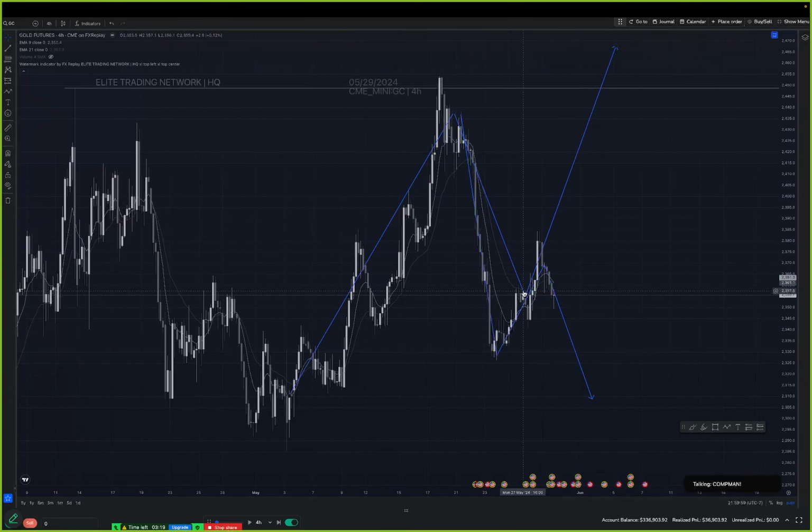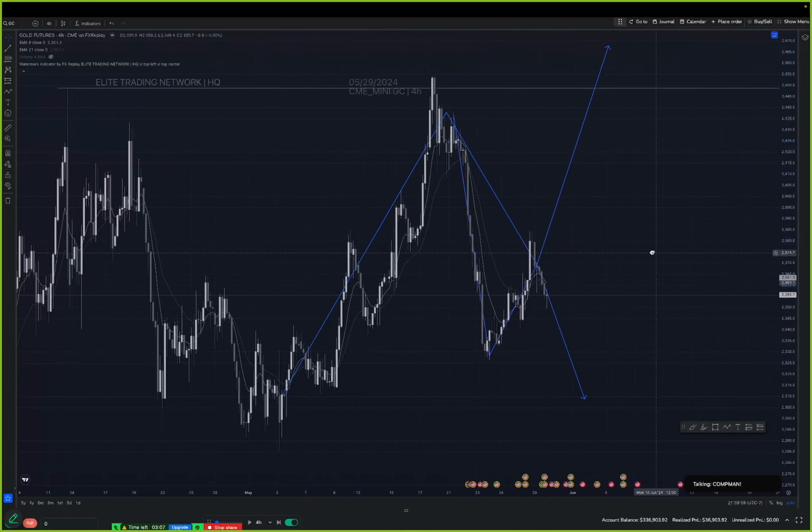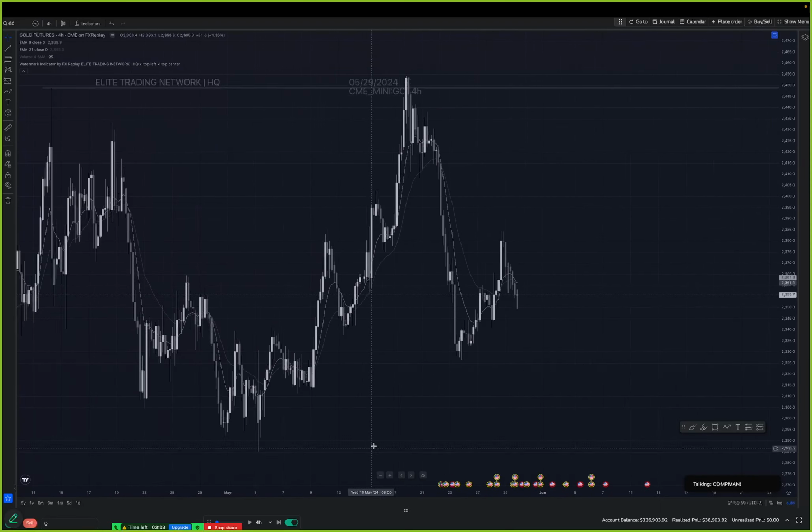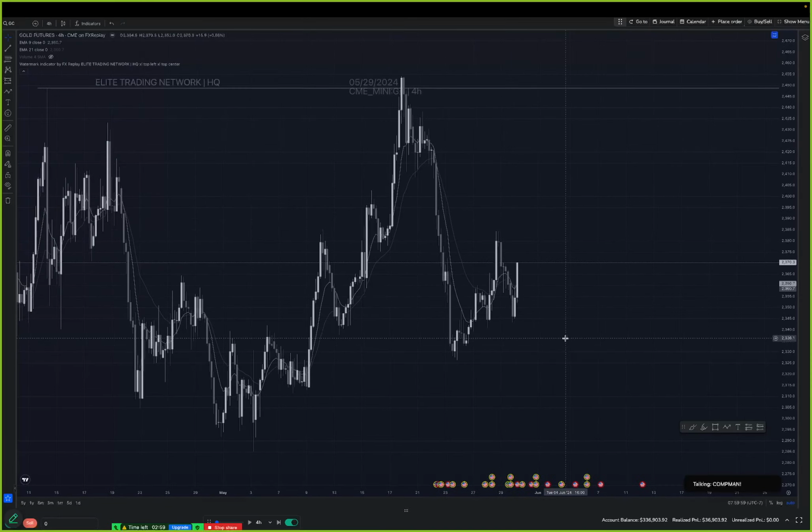I never know when this leg right here is going to end. I don't know if it's going to come all the way down here and then take off, or like here or here. So I want to be as flexible with the larger trend with the smaller, right? They work in unison. So I'm going to give this market time to show me. Now we're entering this more back and forth on the 4 hour that I don't really like to see.